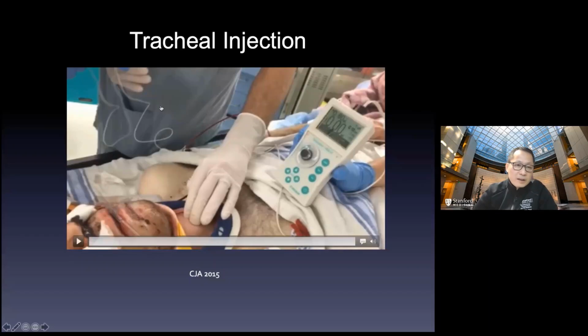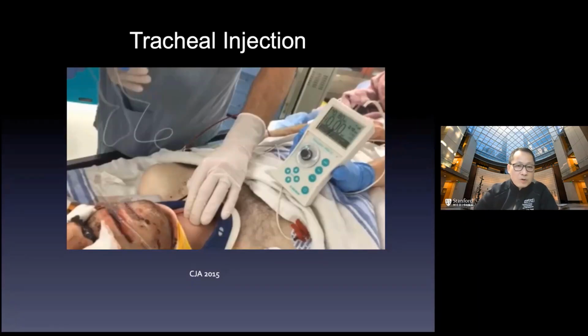And sometimes what I do is also leave the angiocath here so that I can do a fiber optic, or a retrograde, and put a guide wire if you have to, but most of the time you already know where to go. So that if you get in trouble, your surgical colleague, or yourself, can easily convert that to a percutaneous cricothyrotomy. That increases your comfort level and how to find the location.